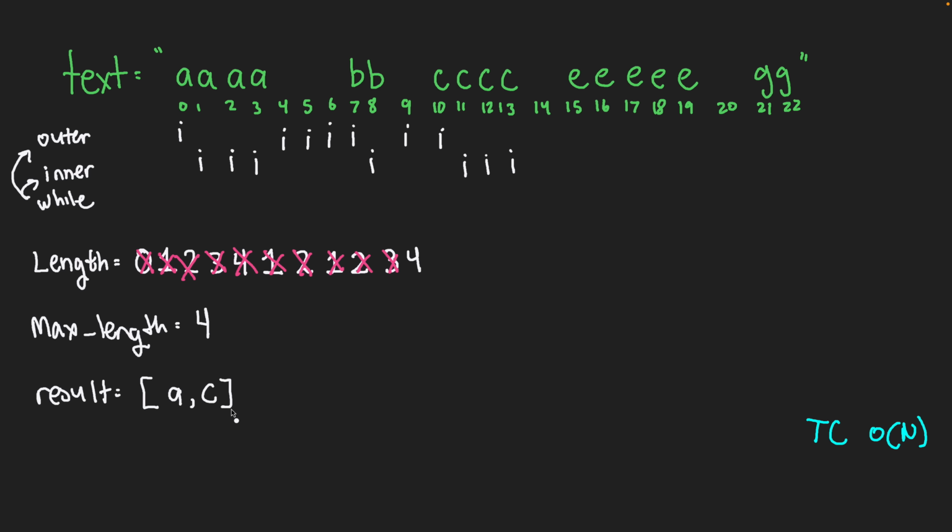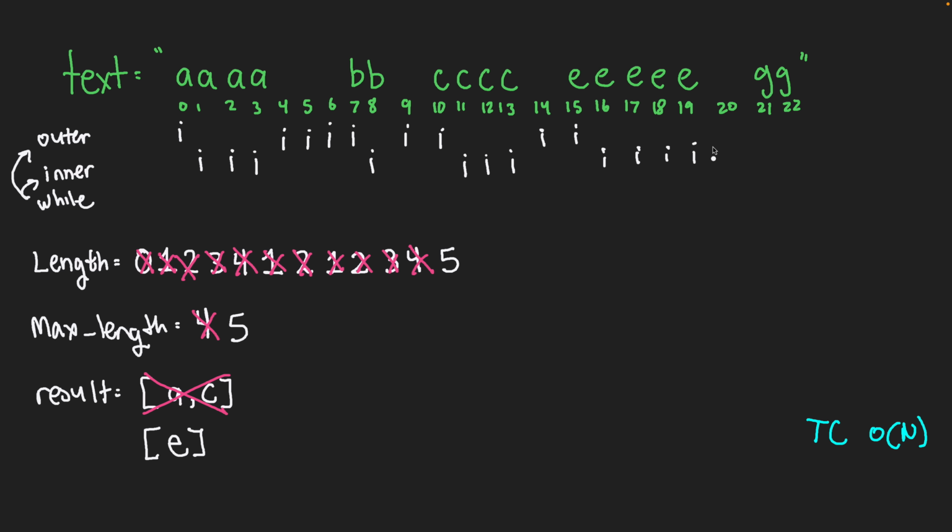All right, let's move forward. And I'll just tell you right now, we will find these 5 E's. And thus, length will also reflect this. This is where the new logic is introduced. We found a repeating character whose length is higher than what we've been finding. Thus, we have no choice but to actually erase our result and start anew, adding just E as our new max repeating character. We must update the max length to 5 as well.